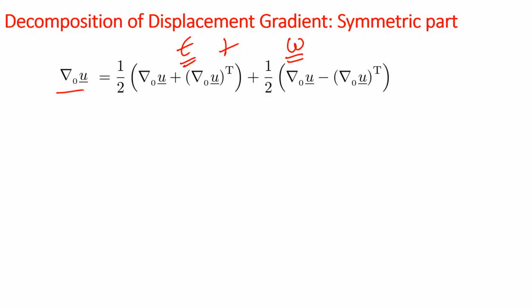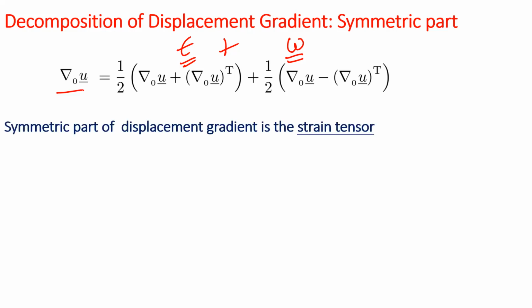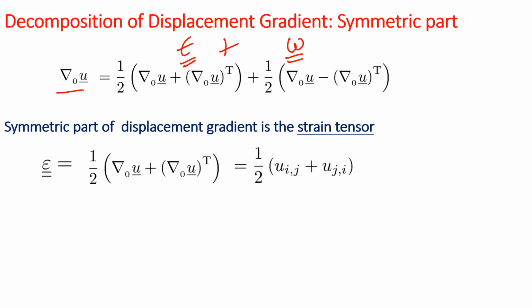The strain tensor happens to be the symmetric part. The symmetric part of the displacement gradient is referred to as the strain tensor, or simply strain. For us, strain means the strain tensor. So I'm writing this as epsilon is equal to the symmetric part, and this is in tensor form. And I can write it in component form. Is this in component form? No. This is only the component. You need to have the dyad. This is a component of this particular dyad. Otherwise, you are equating a tensor to a component, which is incorrect. This is the correct form.